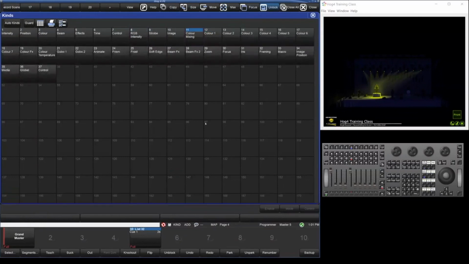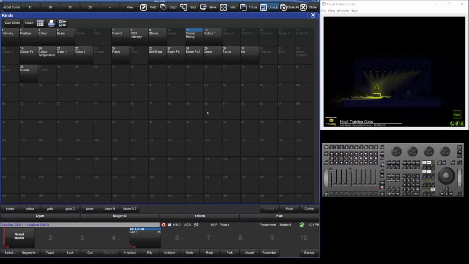Or if I were to select the spot 2000s, 1 through 9, enter, we start seeing that there's a lot more kinds that can be selected here. So we can just say, great, show me only the Gobo 1 options. I don't care about the rest of the options in the beam. Or just show me the focus, or just show me the iris options here. And that's what these function keys are really used for in kind mode, to access those user kind functions. And we're going to go over those more inside the function video, the last one.